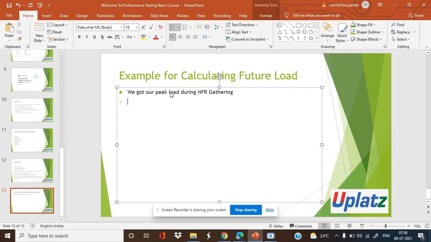Let's estimate the peak load for load test is around 1,000 users, and for stress test the client confirms an increased percentage of the peak load.